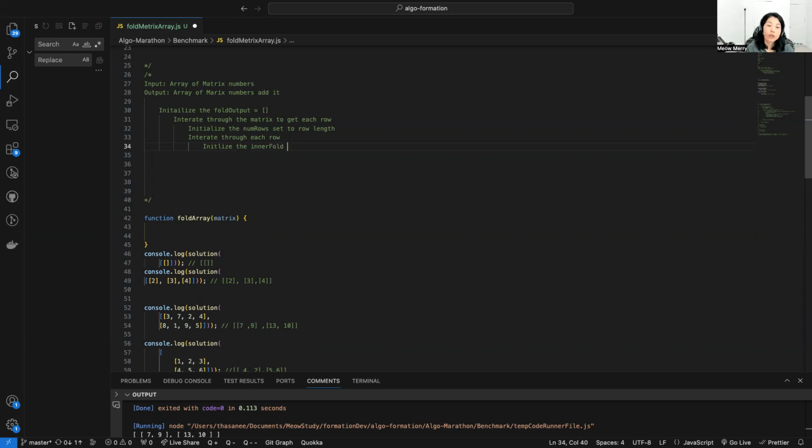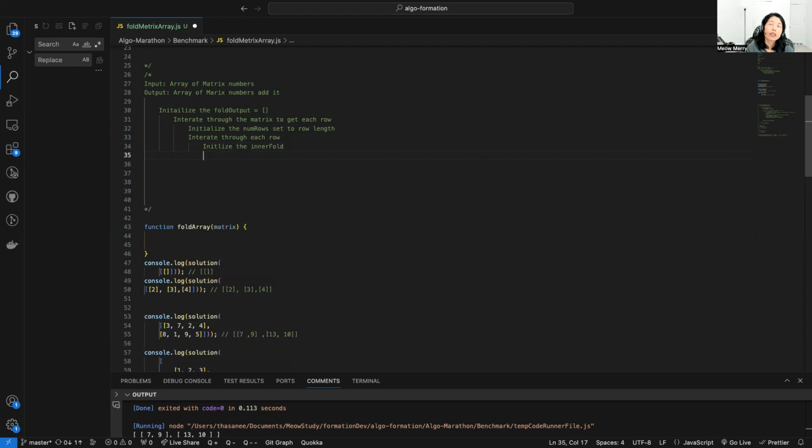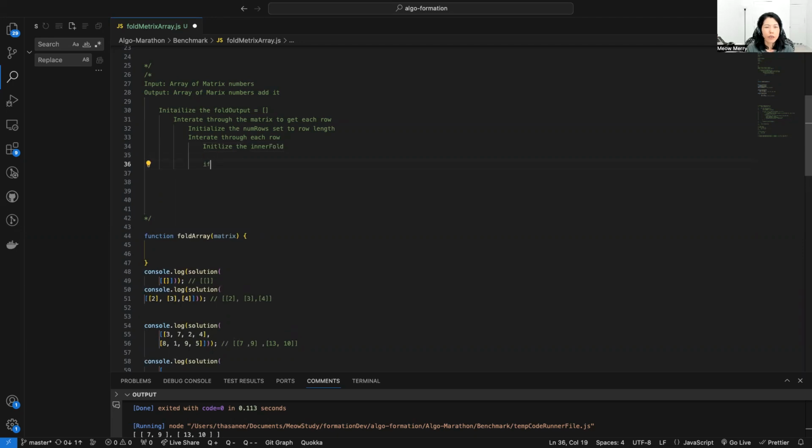Okay. We're going to iterate. We have inner fold, and then what we check is, okay, so I believe we check the first, okay, one second.